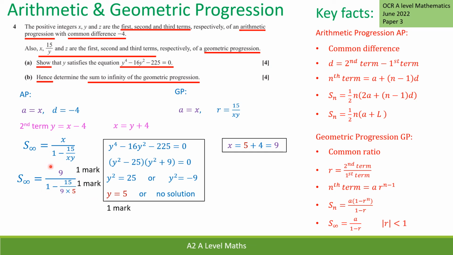You can literally type this into your calculator to get an answer, or you can work it out without using your calculator and work it out in your head. It doesn't matter. As long as you end up with the answer of 13.5, that will give you your 4th and final mark for this question. Give yourself a big tick if you got that correct. Well done.